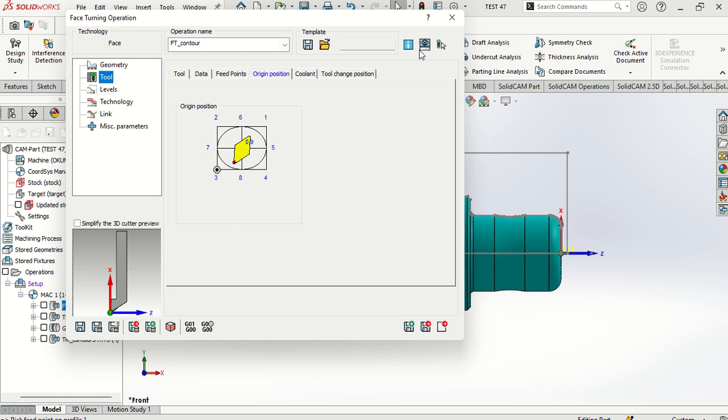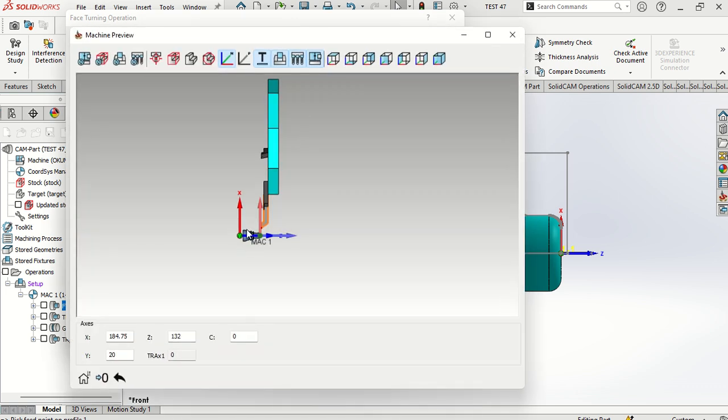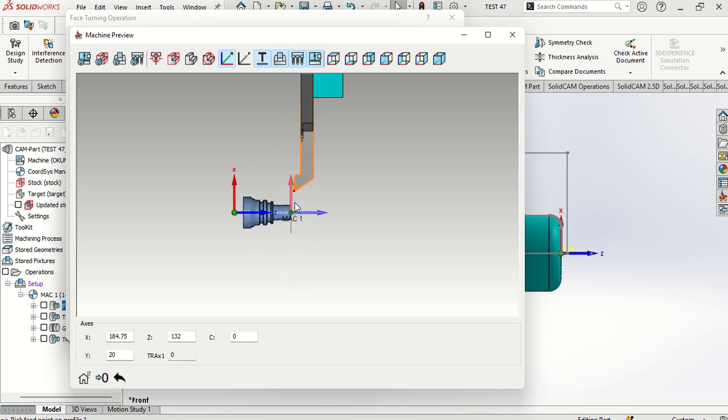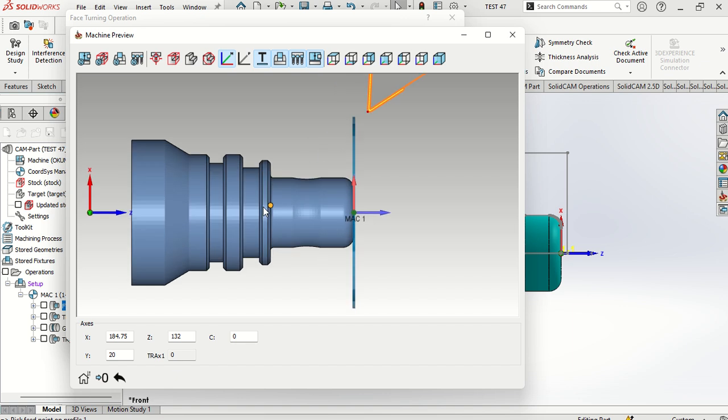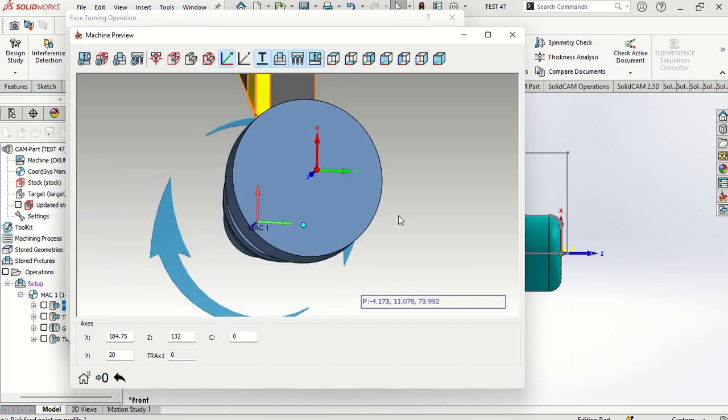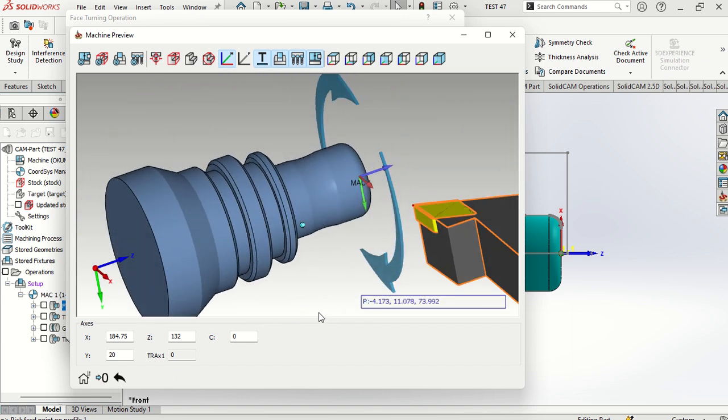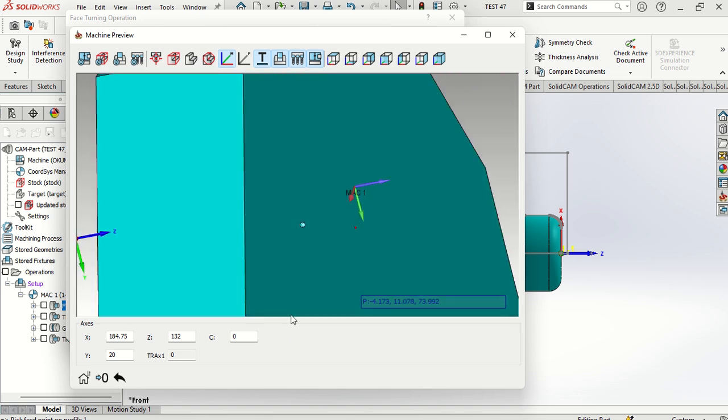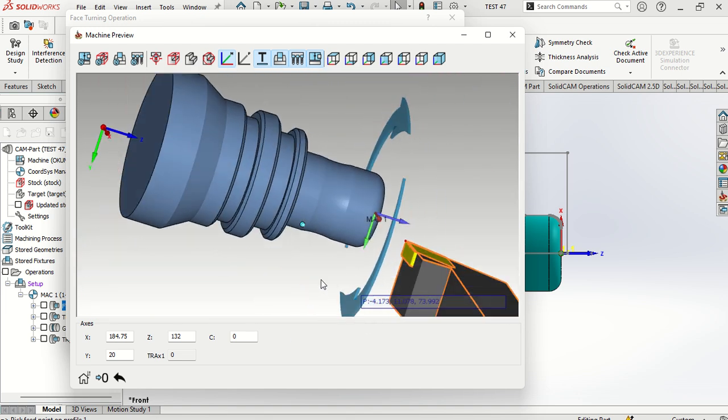You ensure that the tool is well oriented. Yes, this tool is well oriented. It is alongside x-axis for turning, and this tool will position it well when it is cutting. You see, it is well positioned when it is cutting.